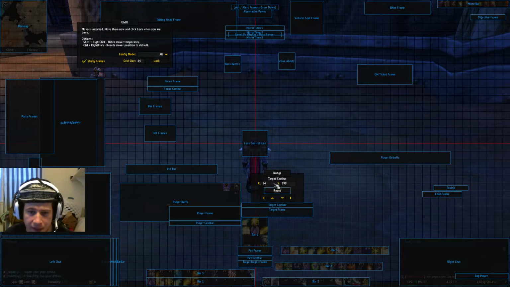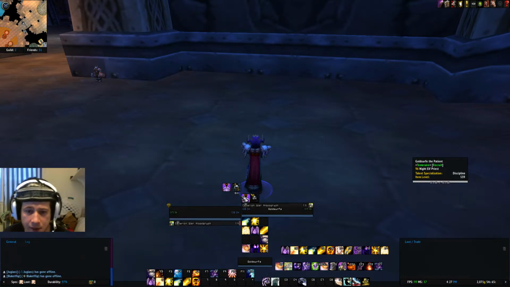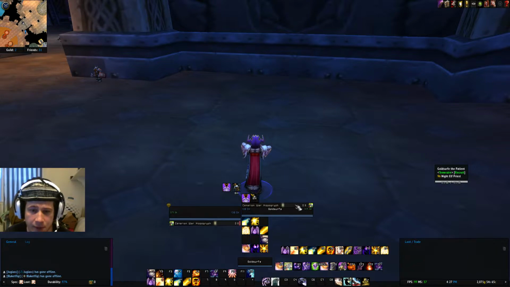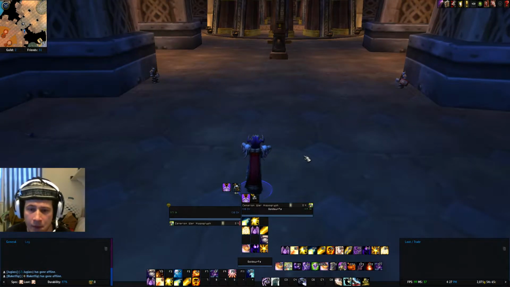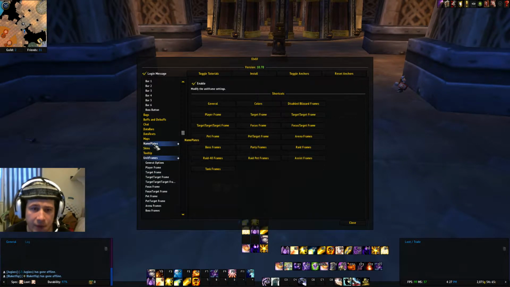I'll put my target cast bar into the bar. Just want to show you how that looks. And you can just see the guy casting right there. So if you look at your opponent's health, bam, it's on top of his health. You can still see it perfectly colored. Now what I want to show you is, how do I make it colored? How do I make it cool?